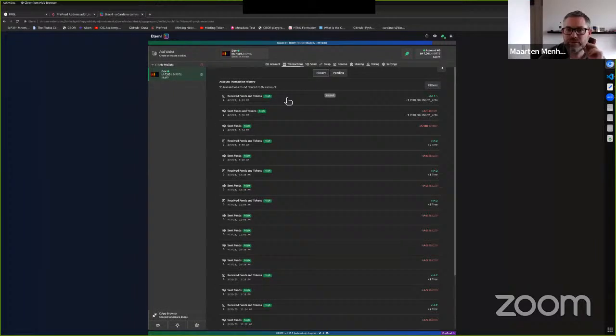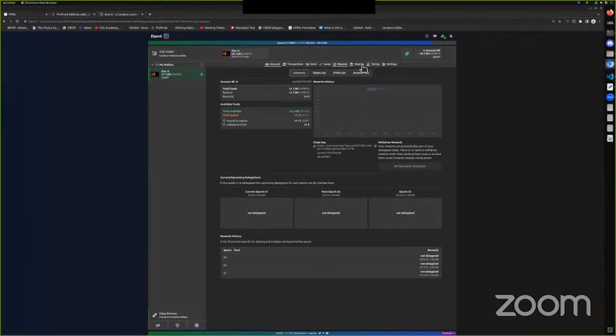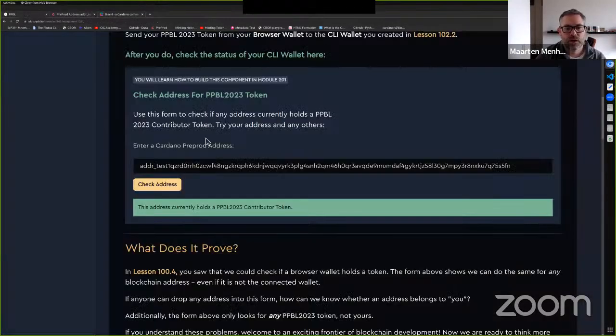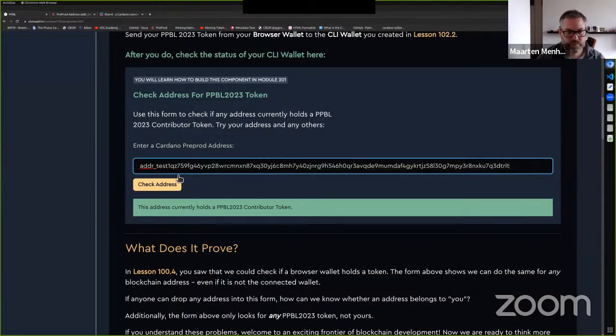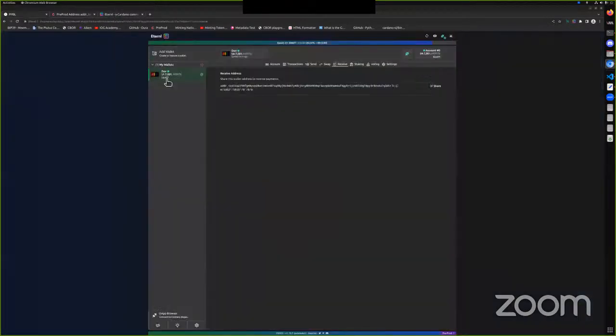I'll be curious if that collateral works. So receive address. This is still the right one. Uh-oh, no. It's likely that that transaction wasn't confirmed yet. So if you go to your transactions tab in Eternl.